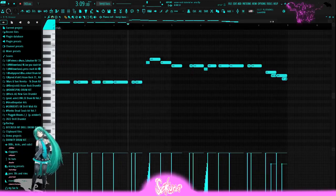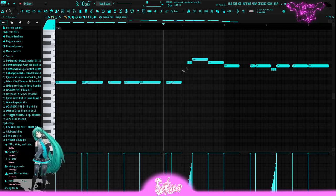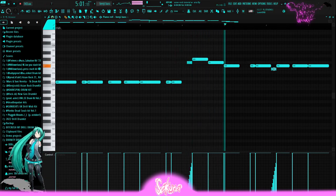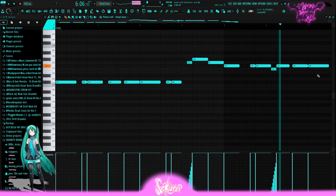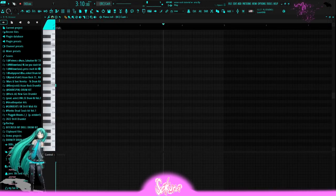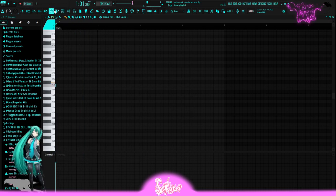And this is the last section, it's the bass. Only thing I did differently was instead of doing sliding notes, I did a roll. And then this is just the effect. Gotcha. That's all the drums.